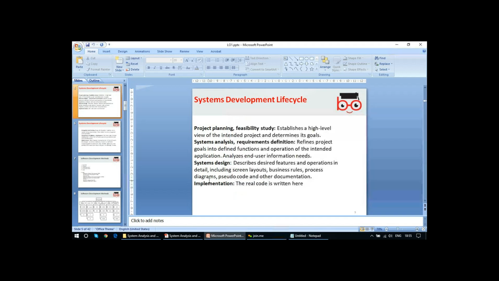So at the system design level, you define the pseudocode and other documentation, so that it could be implemented in any programming language. If you did the system analysis and design well, then it's the responsibility of the coder implementation team. They should be able to implement the analysis of the system using the design in any programming language, because they would be following your methodology defined in the logic, in the pseudocode.